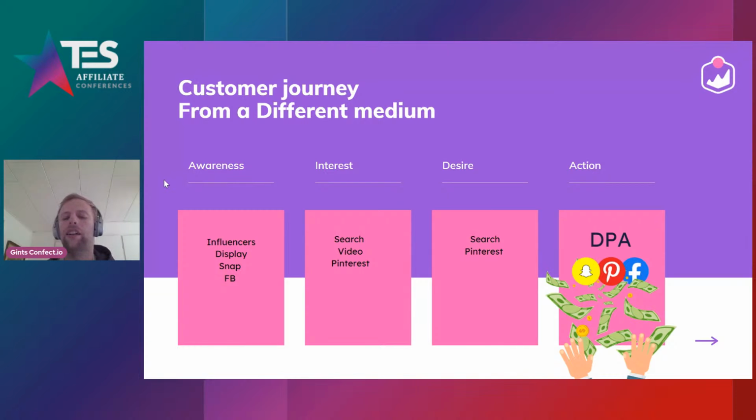And now with the dynamic product ads, we can actually show them the product, the specs, the price, the delivery, all the convincing details that they need to know to actually make the purchase. We can surely do that also with other types of ads or ad mediums, but we really see that dynamic product ads work the best for it.